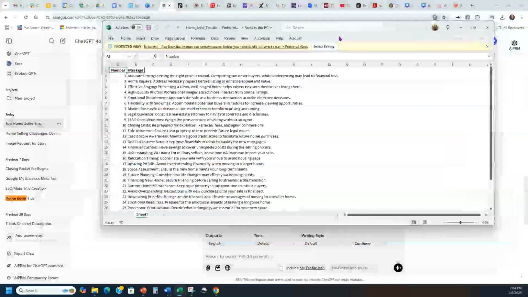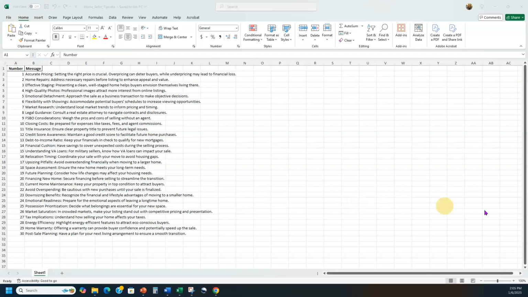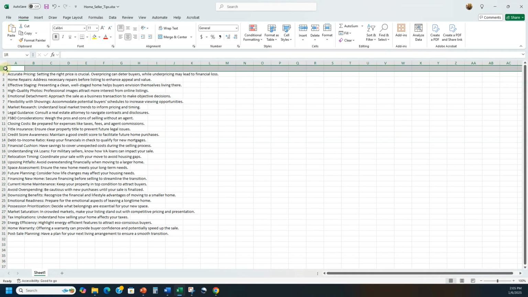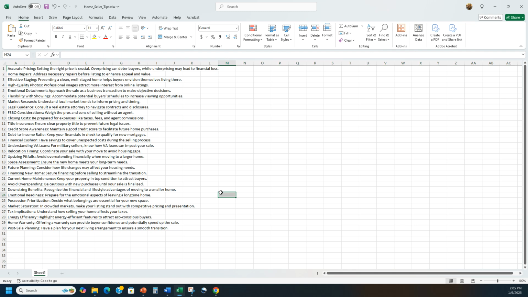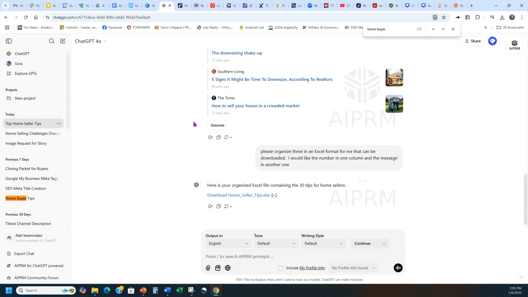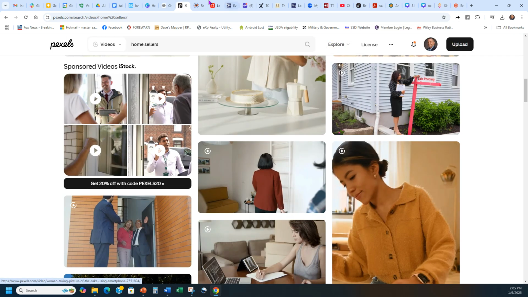And then once I open up my Excel sheet, you enable editing right here. And then once you enable your editing, I'm going to delete the whole column A, and I'm going to delete, see, I delete all of A, and I delete all of 1. Because I want it to only be A1 to A30. And I want only that. So now I have this ready to go, and then I'm going to save it. And now it overwrites what I just downloaded, which is fine. And I'm good. So now I have my ChatGPT 30 tips. I have my little cute video ready to go. So I have my video, I have my tips.